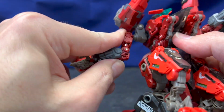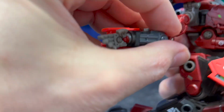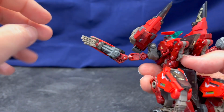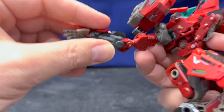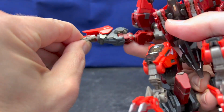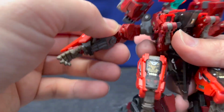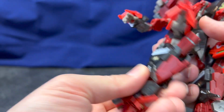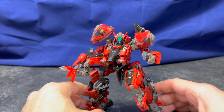You can see it can pop out for transformation, and it also has a hinge for moving outward, and we have rotation at the bicep. We have another hinge there, and then we have hands on a ball joint. So I think this guy has got plenty of articulation, and we're going to be able to add a bit more, though the armor may restrict it a little bit.